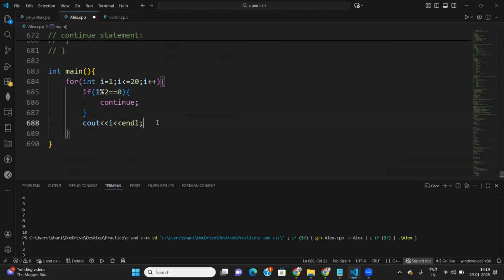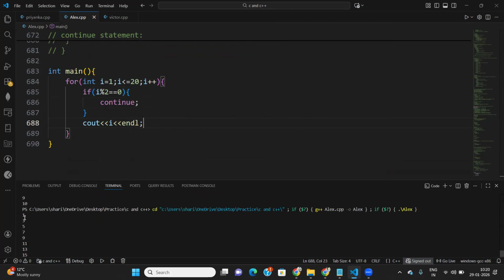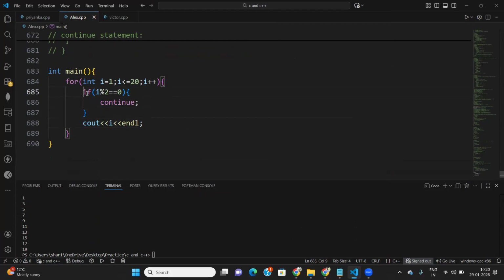Then which type of value will appear here, odd or even? Even. Even only. Just check this out. Which type of value appears? Odd. Why odd? Because for the even condition I used the continue statement.